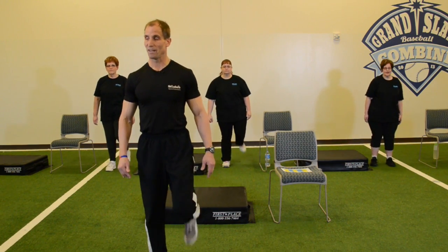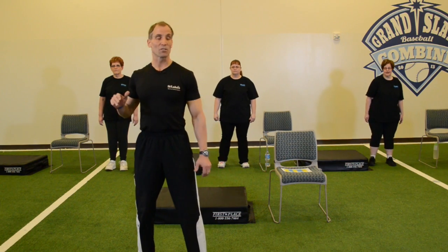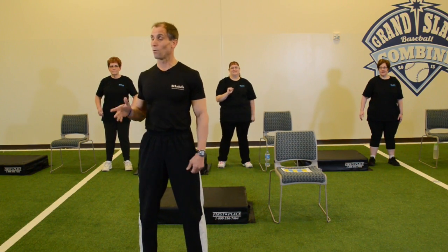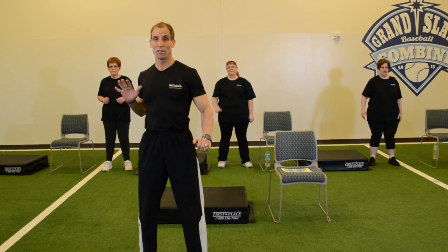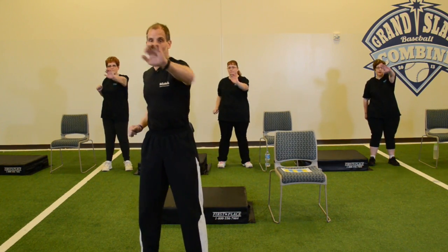Everybody keep moving here. All right, now I want you to stop your feet and we're gonna start with our upper extremity. We're gonna start with a horizontal chest press first. Just pump your arms right out in front of your body, alternating arms on each repetition, pushing your hands directly in front of your chest on each repetition. Get yourself nice and loose, ready to go.